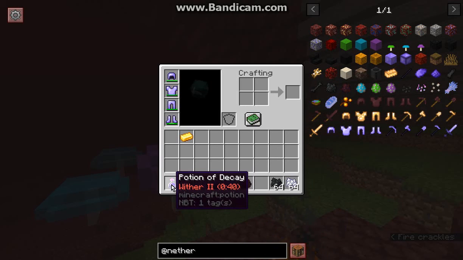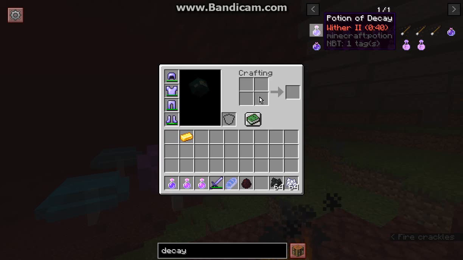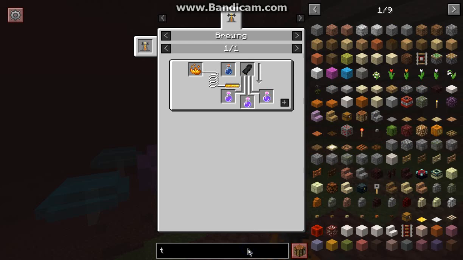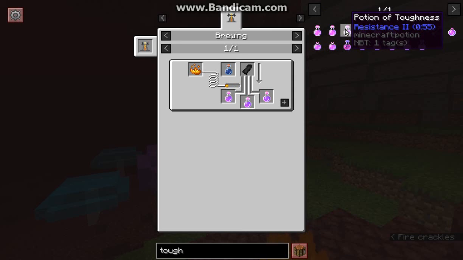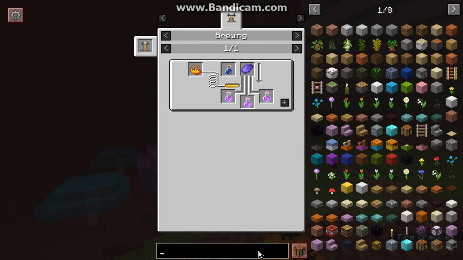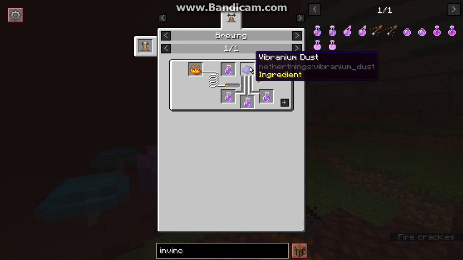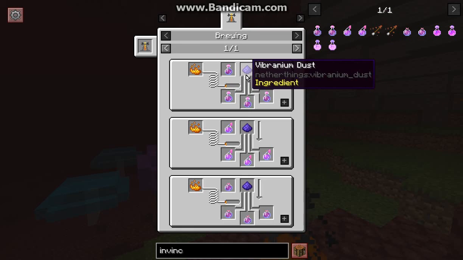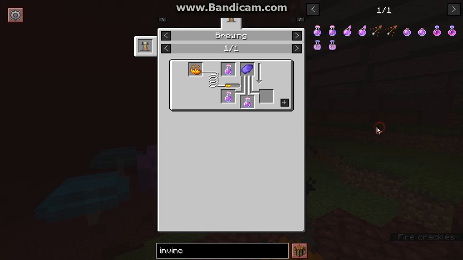Obviously when it comes to the potions, I've got some of the potent extended versions. So if I actually go to each of these, you can tell that's the glowstone upgraded one, and you got the regular being 1 minute. Got the toughness, that's the glowstone, redstone, and the regular one, the vibranium. You got the invincibility being obviously 3 minutes regularly with vibranium dust and 5 minutes. Vibranium, it seems? No, that's different again. Redstone, obviously. Maybe not. I don't know.